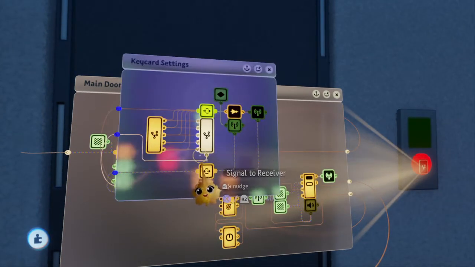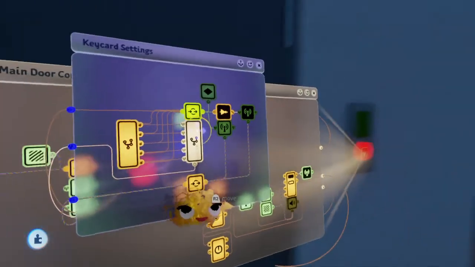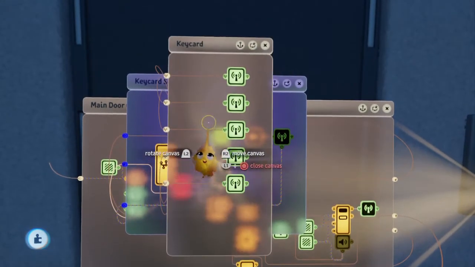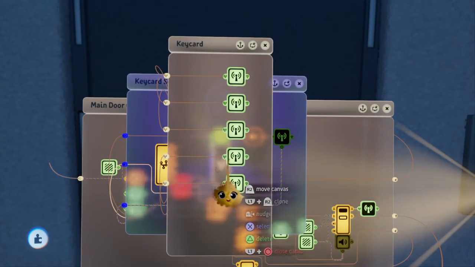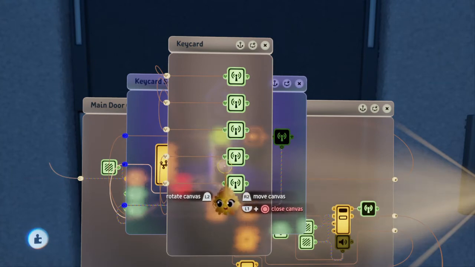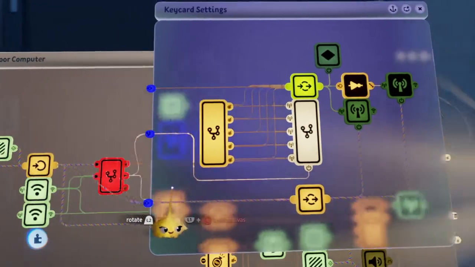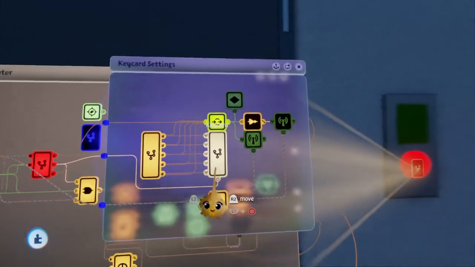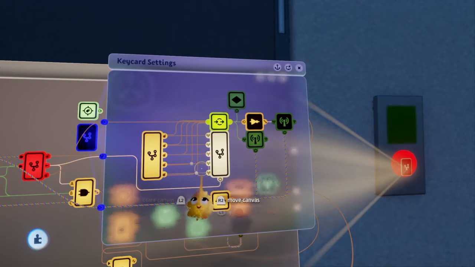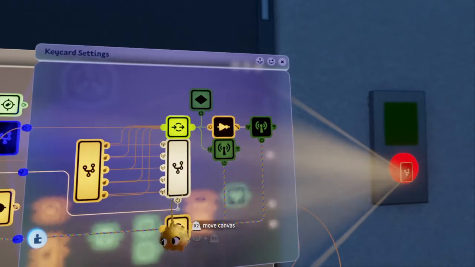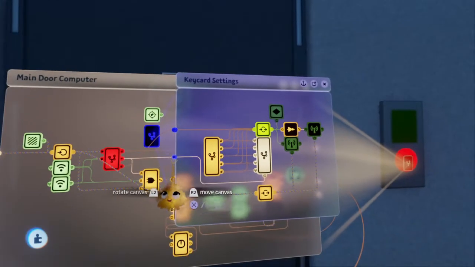There's also a simplified keycard settings door, which no longer has all those wires down here going crazy. It's a little more neat. So we have the keycard transmitters right here. These will send out the transmission saying what keycard level the door is. But if you have keycard door unresponsive, it won't send that, which means that it's going to both break the door chip and also break itself. But like a controlled break, it's gonna break itself, but not completely break itself. You get the idea. And so we have all this stuff here, and it's much neater now.